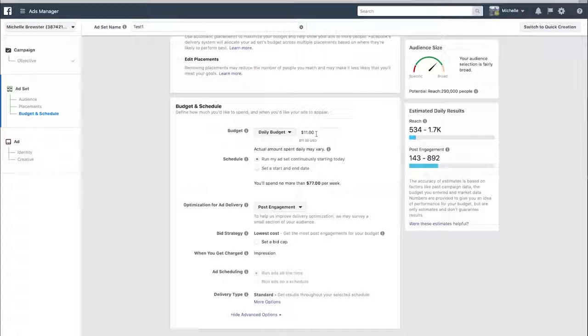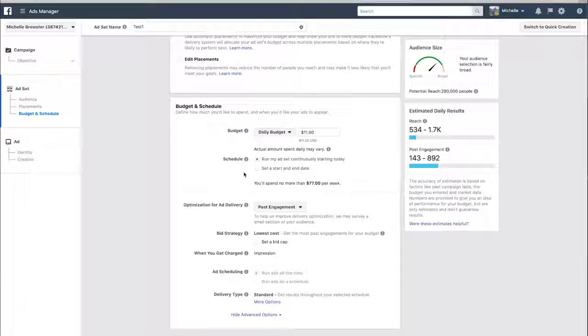You can definitely change the budget that Facebook suggests. Remember, they are in the business of making money, so they're obviously going to suggest a certain amount that they're hoping to make from the ad, but that does not mean that you need to stick with that. Right now, this is being set as an ongoing ad. Daily budget would be $11 per day, and it's just running as a set continuous start.